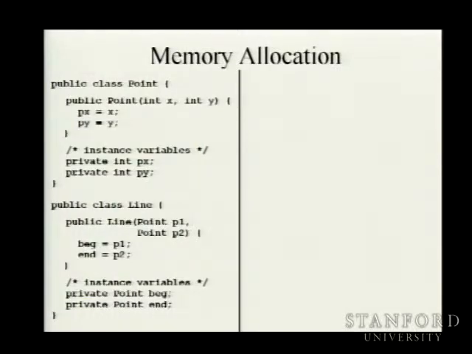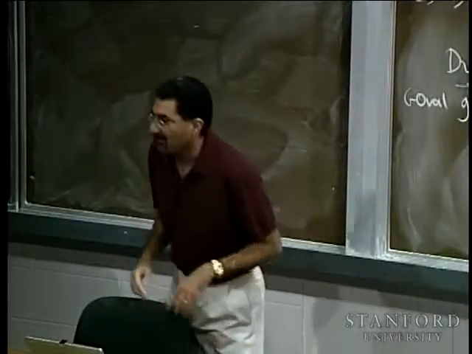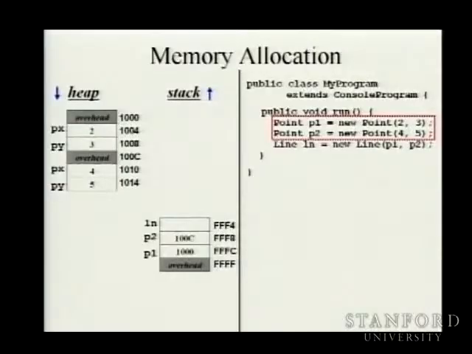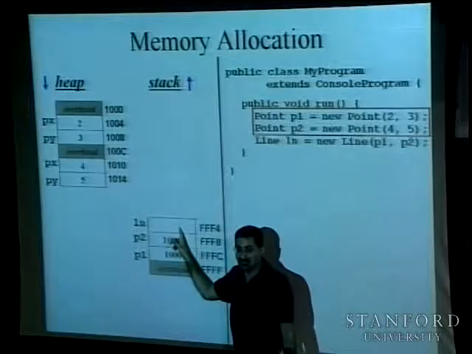Okay? So what's going on if we actually think about this in the computer's memory, if we want to create 2 points and then create a new line? Okay? So everyone's sort of clear on points and lines. They're just 2 basic classes just to kind of illustrate the point. Haha. Yeah, not funny. So when we actually create the 2 new points, we get exactly the same sort of diagram we had before, right? We have memory allocated on the heap at location 1,000 for point 1 and 1,000C for point 2. The other thing we have in this version of the run program is a local variable called line, which I've just abbreviated ln. And so we've gotten some memory allocated for it over here.